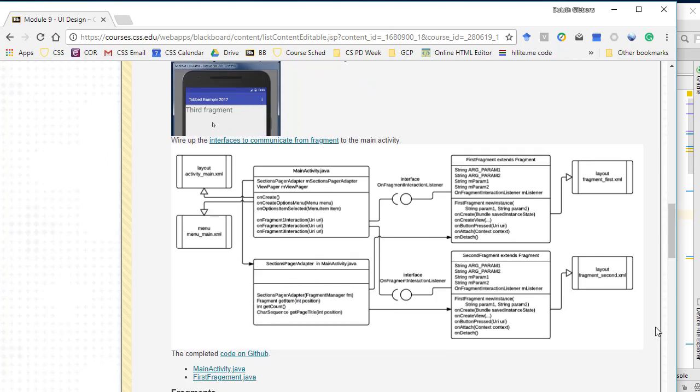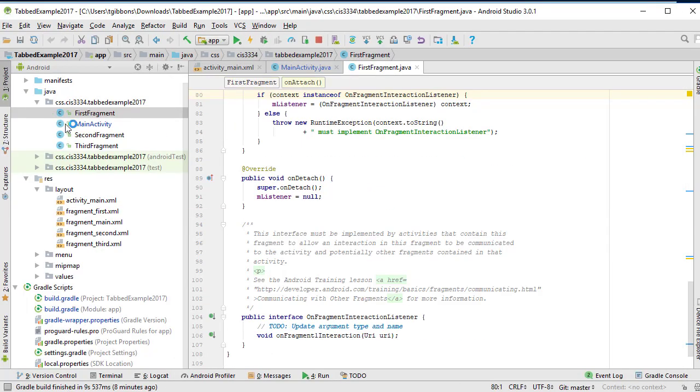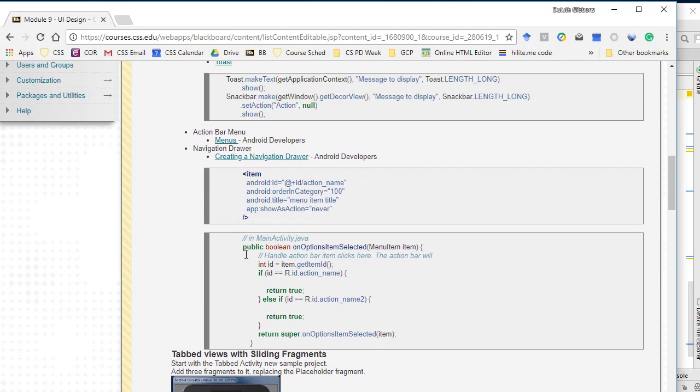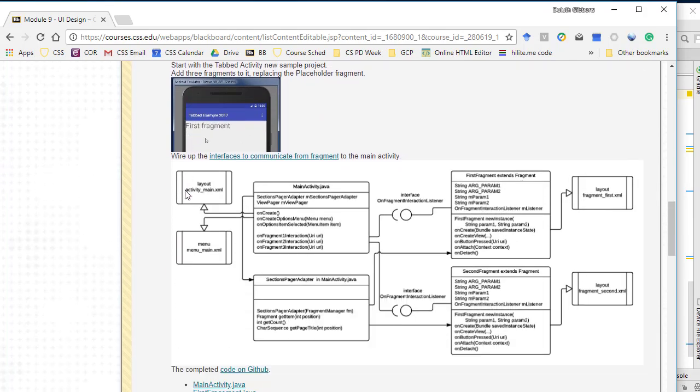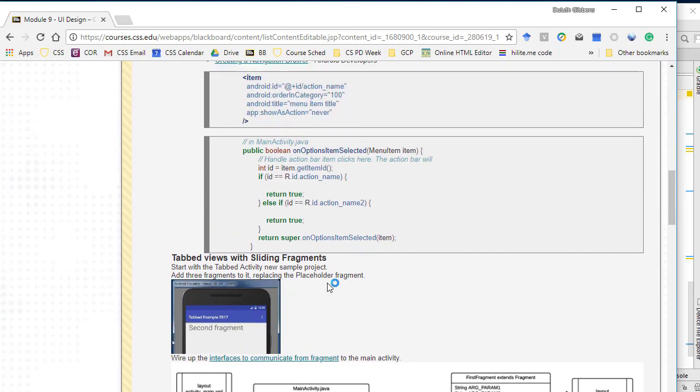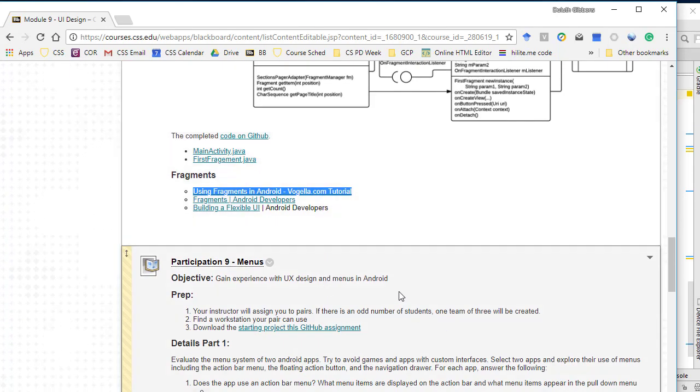There's example code. This code's on GitHub. It runs this. This is the code I've been bringing up. So if you want to look at this, particularly when we get more to the final project, you might want to come back and look at this as an example. But again, this tab fragment stuff will not be on this week's assignment and will not be on your quiz. It's just an option for the final project.